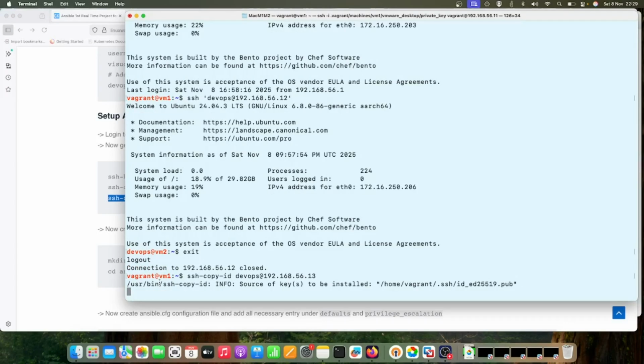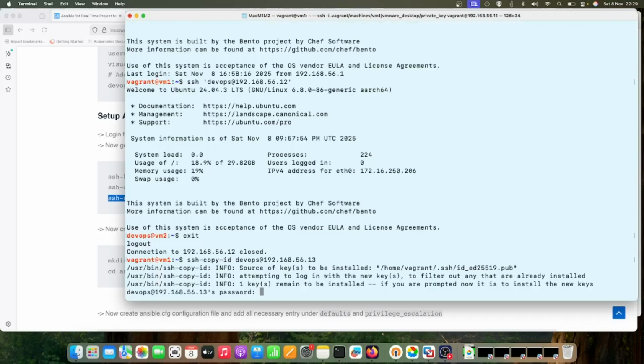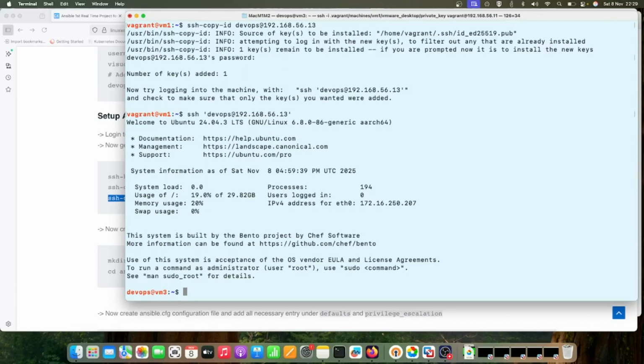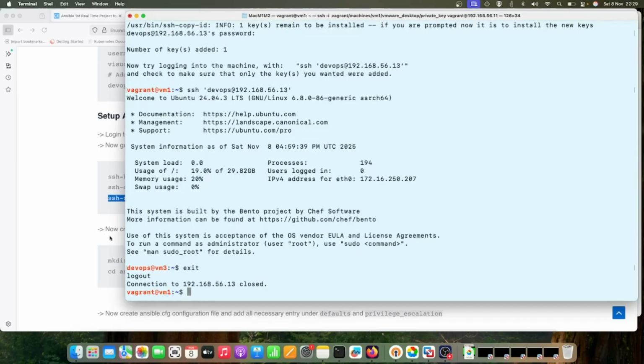So here I need to enter the password of DevOps user of VM3. Done. And I can check authentication. Yeah, you can see we can connect to VM3 without entering the password. So this is a passwordless authentication.